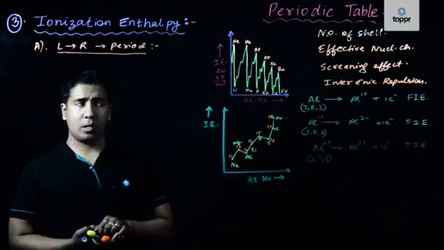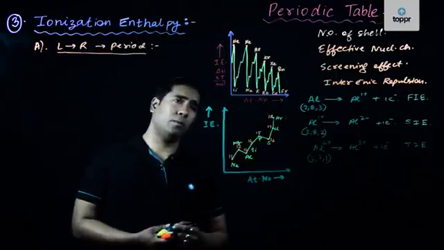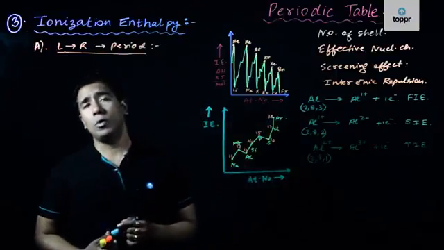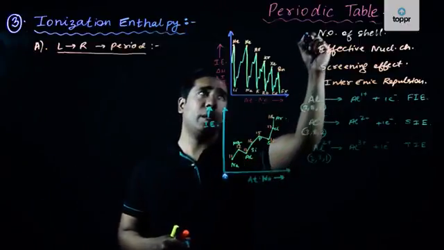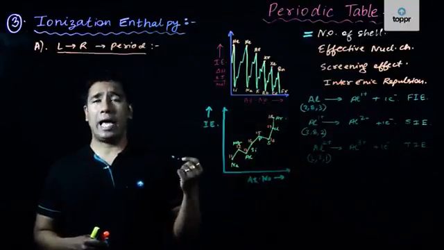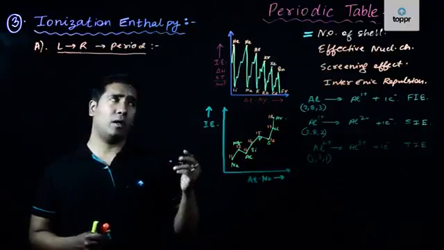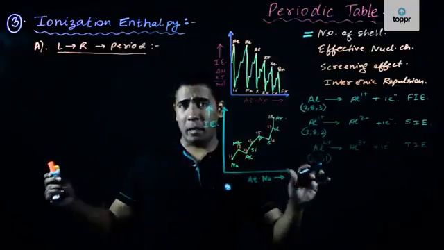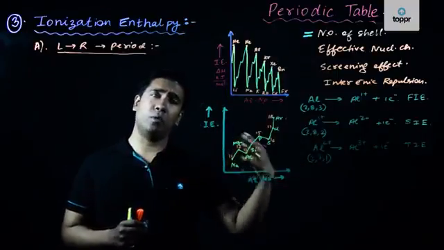Now, let us look at the effect of all these different factors as we go from left to right, like say for example, from sodium to argon in the periodic table. What happens to the number of shells? The number of shells is the same, right? And because it is the same, it doesn't play any part in the ionization energy portion of the study. Hence, I have written an equal to sign. It means it doesn't play any role in the ionization enthalpy calculation from sodium to argon.